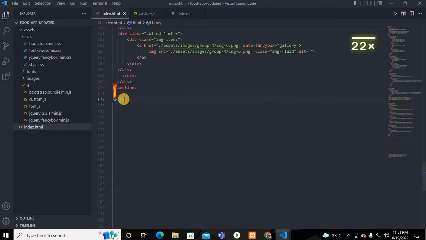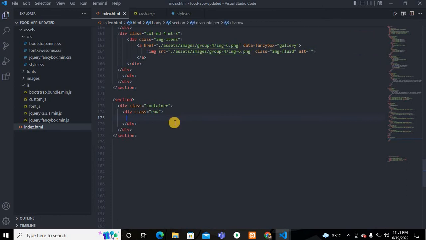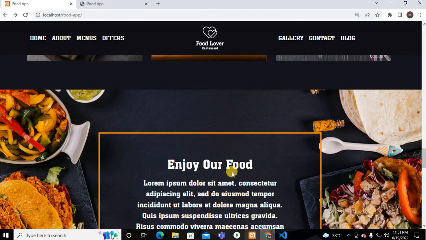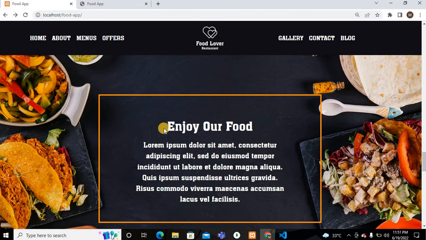So I will add one section here, and in this section I will add one container class, okay, and one row class, and I will add column d12 and one more div, okay, and in this div I will add this text, this heading and this text.